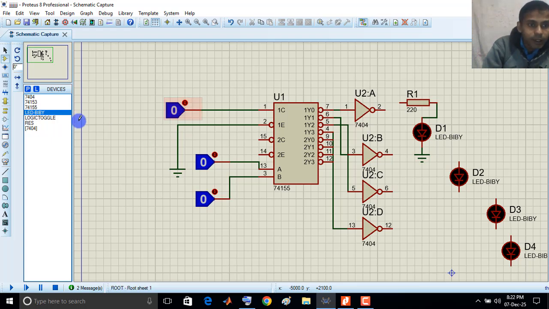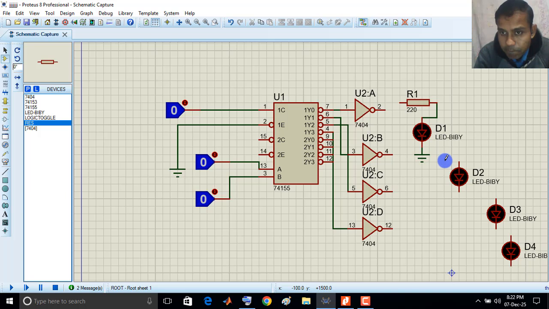And similarly we require 4 registers also. So this is one register, this is another register, and this is another register.